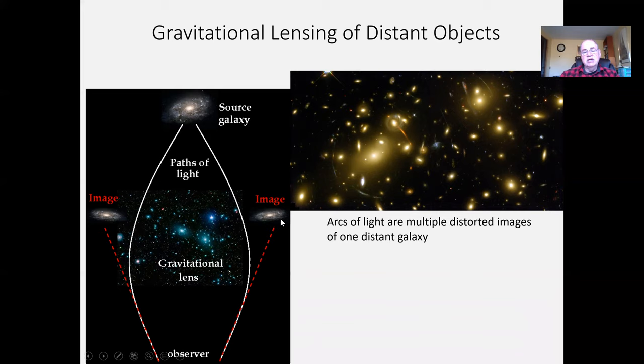If we're lucky, we can actually see the original image as well, if the dust and whatever of the cluster itself is not blocking it. But here you can see these two images. Here's a beautiful picture of a distortion, where the bright lights that you see are galaxies in the cluster. And these little arcs here, there's a red arc here, there's an arc here. These distortions are from a galaxy cluster much further back than the galaxy cluster that's in front of us. And so the light coming from those galaxies in the cluster much further back is being distorted by this gravitational lensing effect.